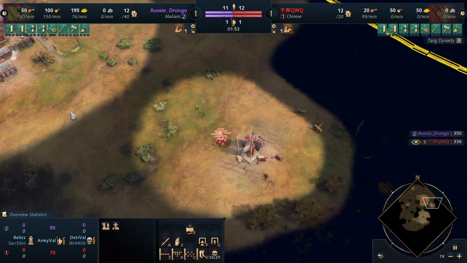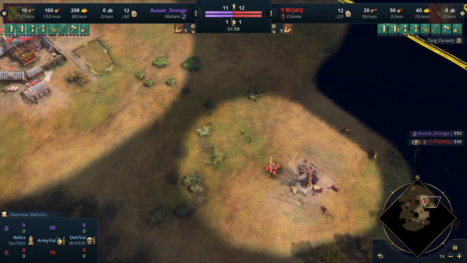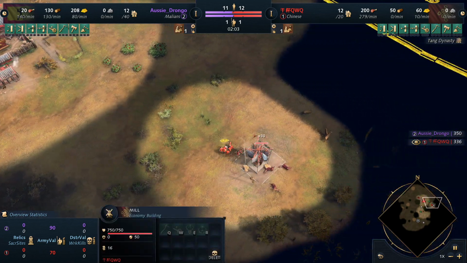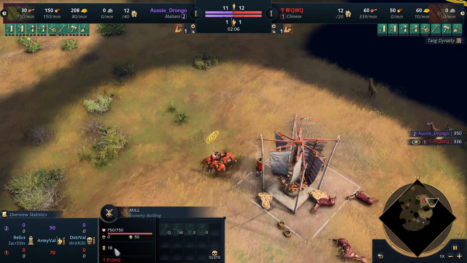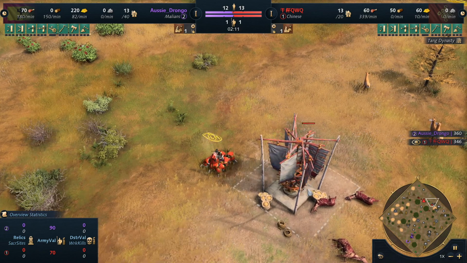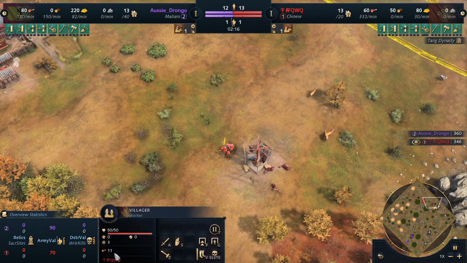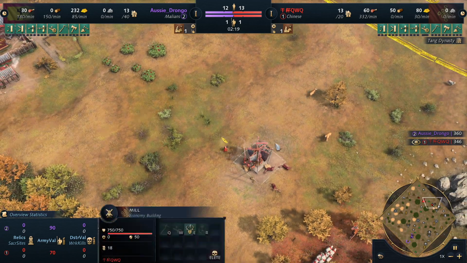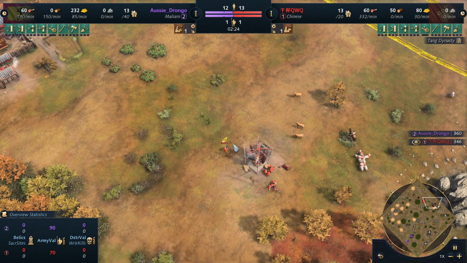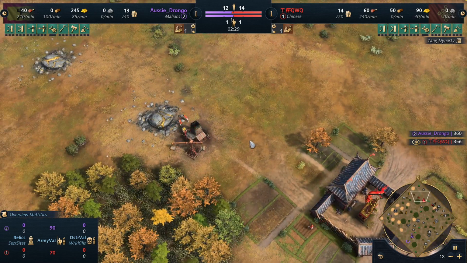And very interesting from QWQ to be moving out onto the deer like this. Because usually what we see from the Chinese is they love to gather their tax from the mill. And for those that don't know, each tax is, oh, my bad. Each tax is 1 villager dropping off a resource at the building. So with the capacity for how much they can carry is a lot higher. Therefore, they drop off a lot less, which means it doesn't generate as much tax, which means the Imperial official can't bring back as much tax, which can sort of delay the age up just a little bit.